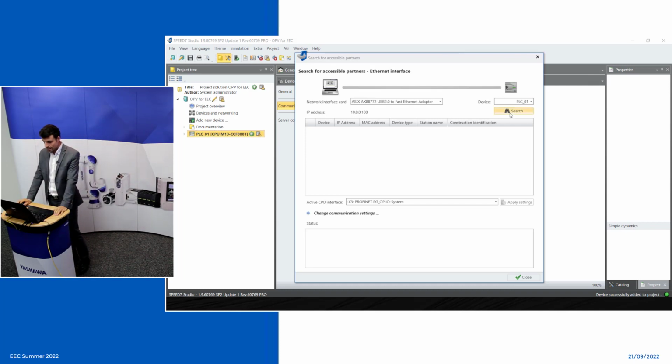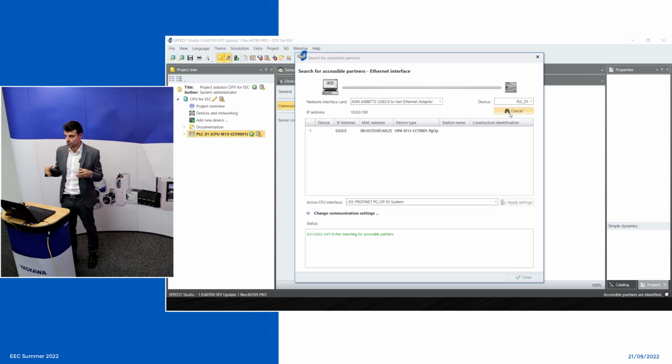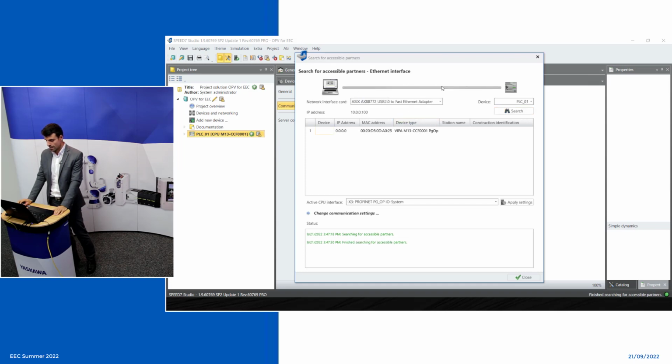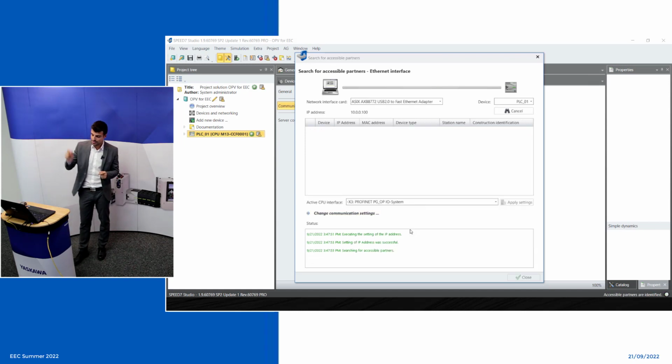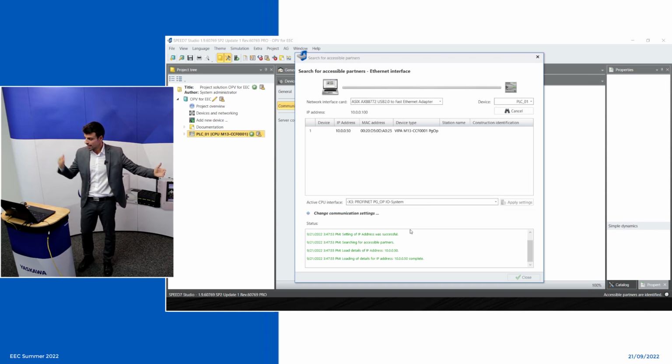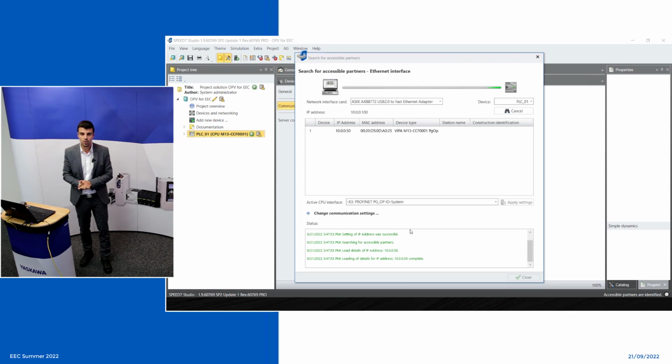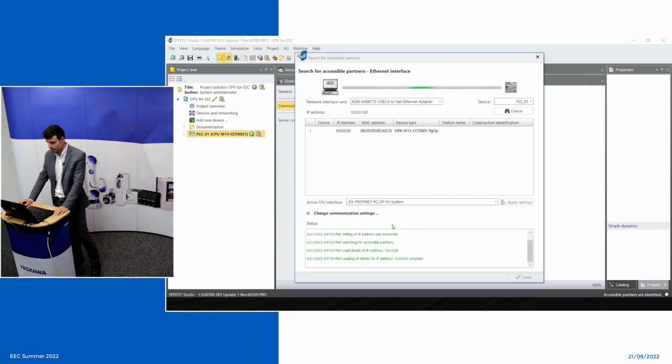Next step, I search my network for all components with a MAC address that are connected via Ethernet. In my case, it's only the PLC. You see a green line running here as it searches. Okay, now it's finished. That means we can now select it and change this address to our IP range. We click under IP address, 10.0.0, for instance 50. We confirm it with Set. This time when we click Set, it sets the IP address on our PLC, refreshes, and searches again for all hardware components in our network. You see the green bar running again, and now it's stopped.